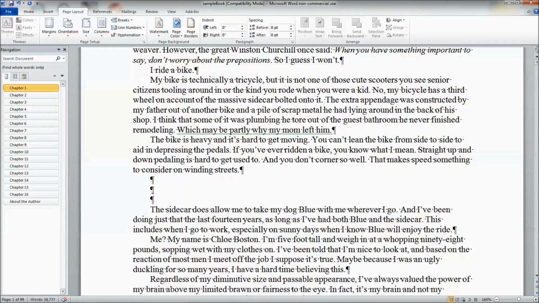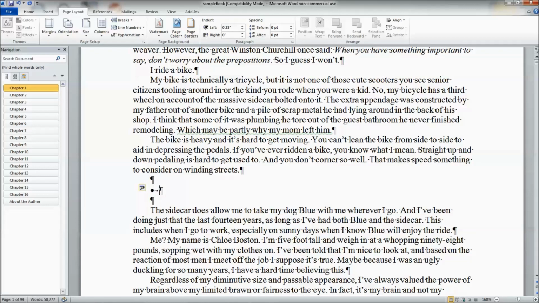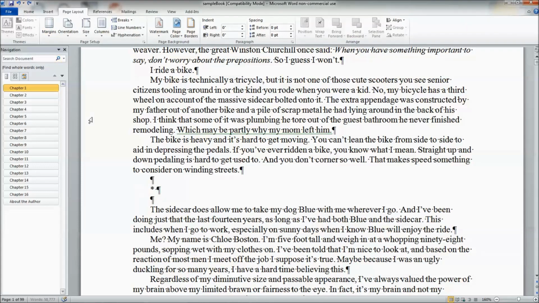What we should do instead is insert something in here, and what I like is asterisk space asterisk space asterisk. Now the problem is that we type an asterisk and then we type a space, and what Word is doing is it thinks that you're doing a bulleted item, so it puts a bullet there. To undo what Word is doing right now, all you got to do is come up here and click the undo button, and there's your asterisk space asterisk space asterisk. There's the rest of it.